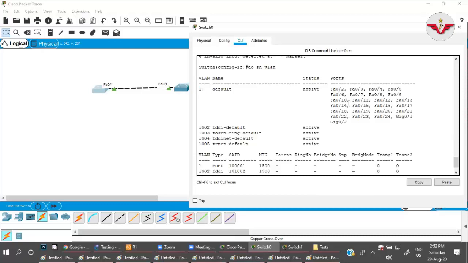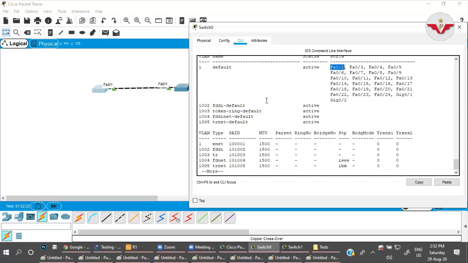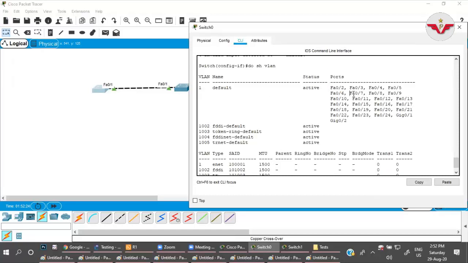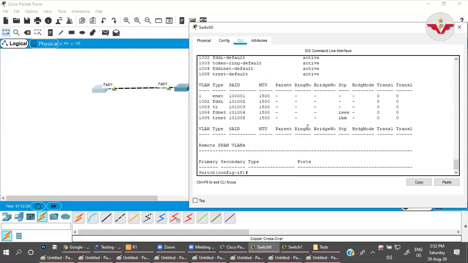But I have configured port FA 0/2 to become the trunk port, so it is not showing there as of now. But on the trunk port, both ends should be in the same VLAN.